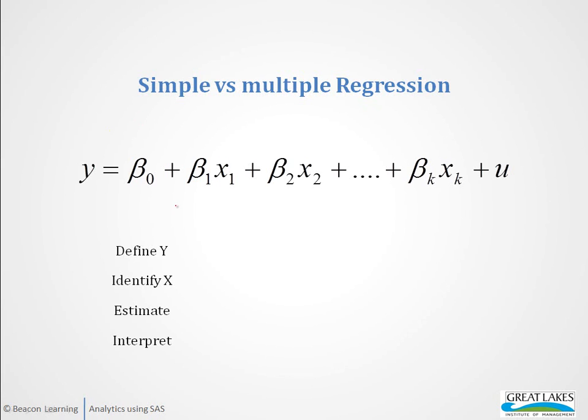So how do we define y? We define y as the number of fatal accidents. How do we identify x? We know one of them is the number of cars or motor vehicles on the street. x2 and x3 are the other variables, such as the number of traffic police on duty, and so on and so forth. Once we have done that, we will try and estimate this particular equation. And once we have estimated that, it's time to interpret. Estimation is the regression technique. Interpretation is an output which we will have in front of us, and we will try and interpret the various particular values.